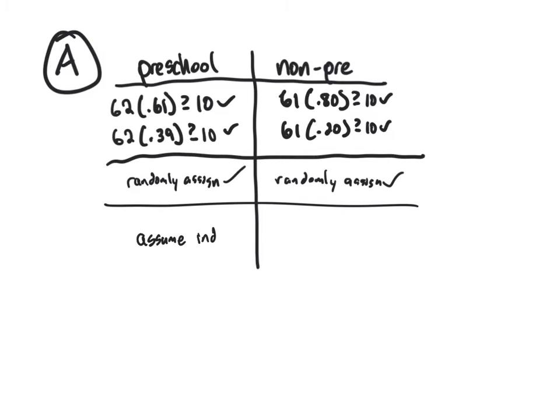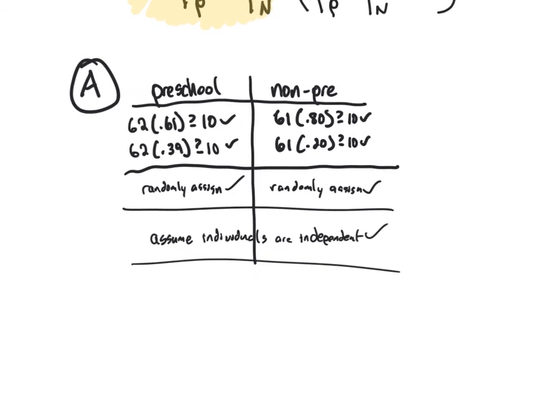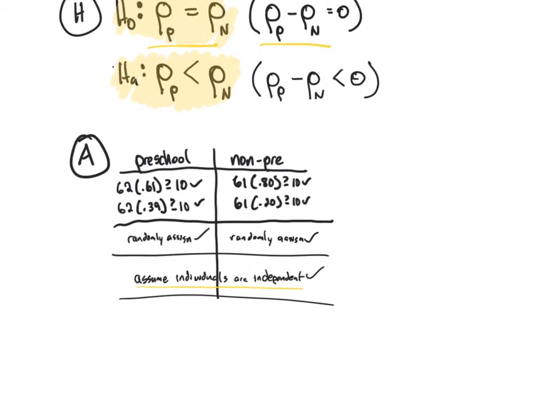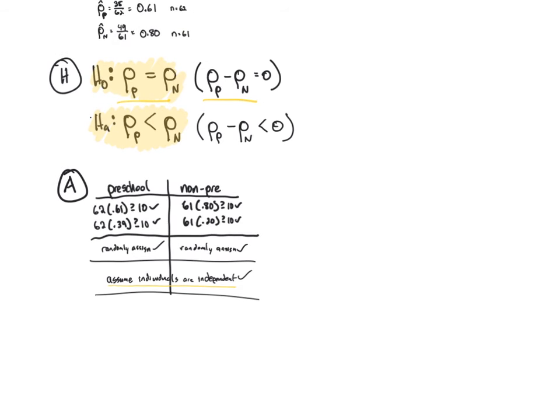Assume individuals are independent. What does that mean? That means that when I am running an experiment, a person in my group who received social services, I had nothing to do with that, or I also don't need to receive social services because I am different. I'm independent. So we can use this phrase if we're talking about an experiment. Otherwise, we need to run the 10% rule.